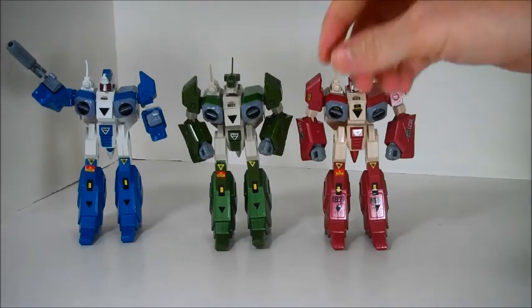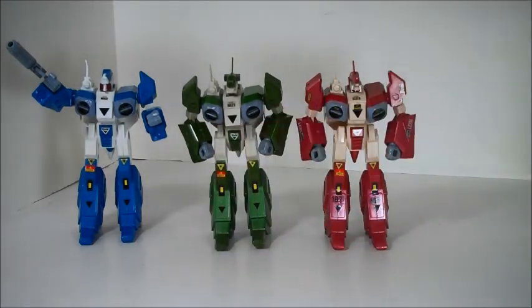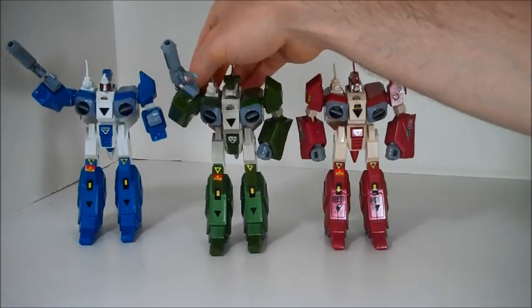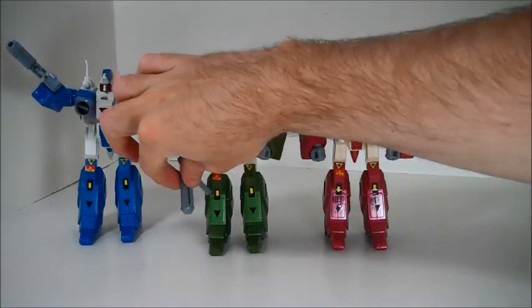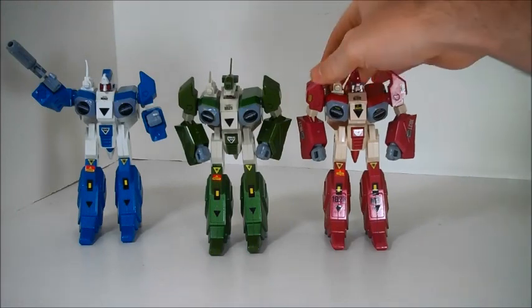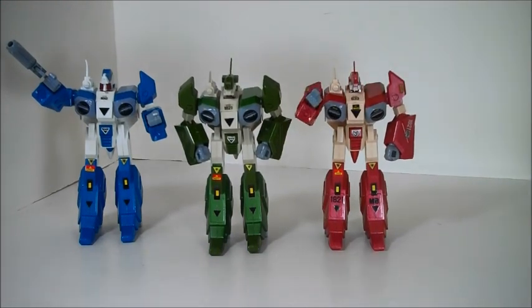And there's lots of loose joints. For example, this is the gun for this toy here, and this is the toy holding up the gun — and that's as quickly as it falls down. So the shoulder joints tend to get useless over time. My blue Legios here is pretty much brand new, so that's why that one can still hold up the gun. But these other guys — no dice. They're going to fall right back down.